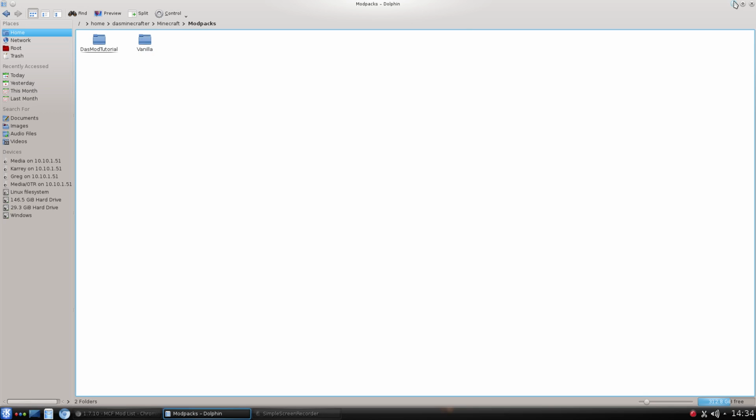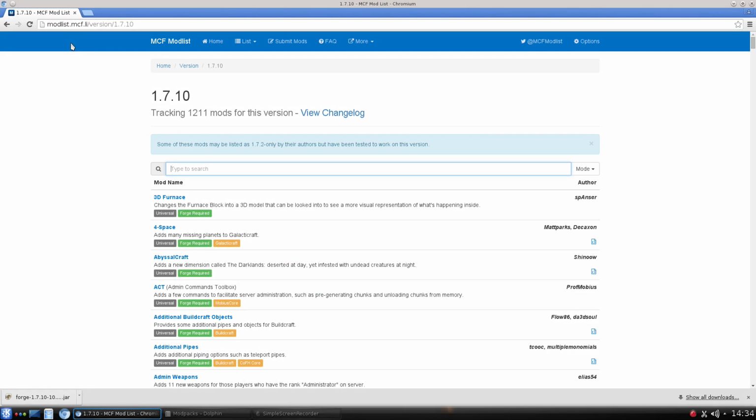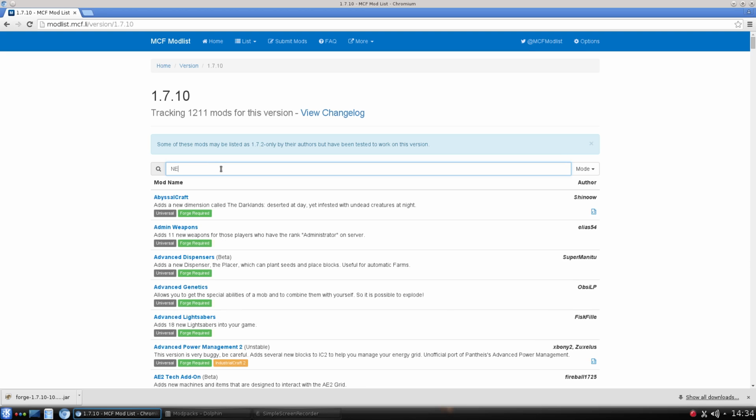Today, we're going to look at putting in what I consider to be the 2 or 3 basic mods that I think every mod pack should ever have. So let's first go ahead and get to modlist.mcf.li. We're at the 1.7.10 version. As I said in the last one, we have 1200 plus mods now in this. The very first thing I think every mod pack should have is NEI, Not Enough Items.